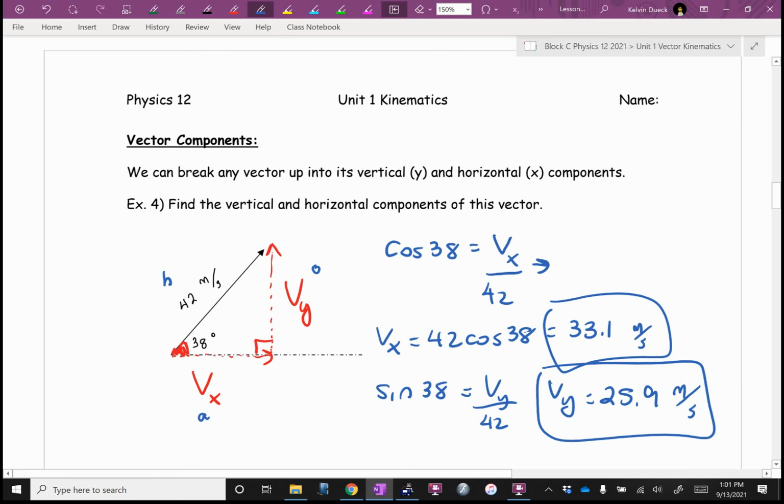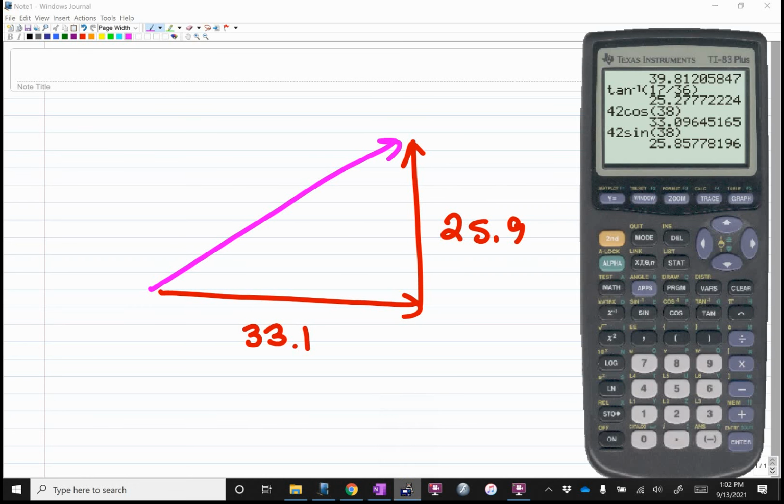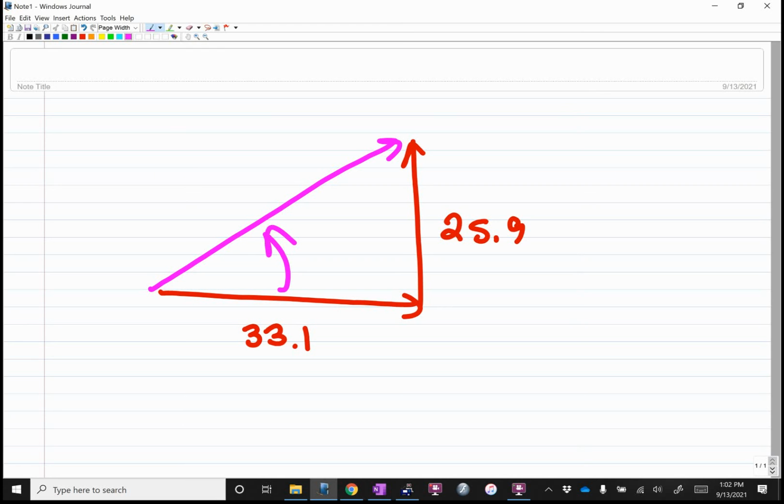Rachel, here's what we're saying then. If I added 33.1 to 25.9, this resultant should be 42. 25.9 squared plus 33.1 squared, square root. It's not quite, because, of course, both of these are rounded off values. And if I use rounded off values to find a new answer, I'll be off by a tiny bit. But if I had carried each of these to five or six sig figs, I'd have 42.00002 or something. I'd be really, really bang on. And if I went and found theta, what was the original angle in the question that I gave you? I'd probably get like 37.96, really close.